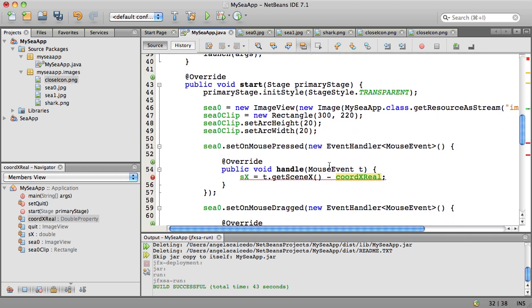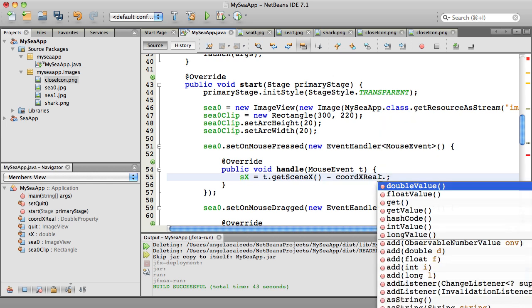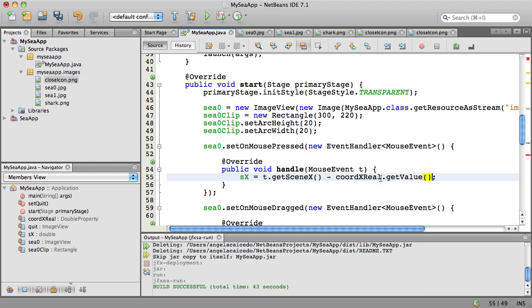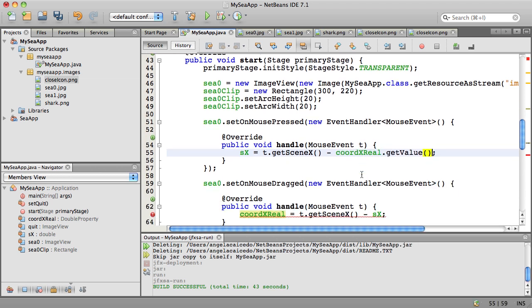So what is going to happen now, because we are talking about properties, not double, to be able to get the value of the property, you actually need to make a method call, getValue. Now to set it, instead of just saying equal, you need to set the value. Okay, so we're gonna set the value by using this equation. Okay, so it's pretty much the same thing, just because we're using properties now, so we need to do method calls, okay, for getting the value and for setting the value. Okay, so we're in good shape.